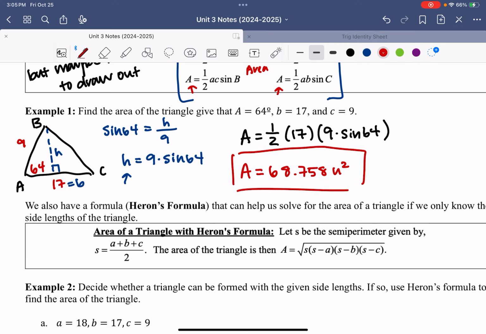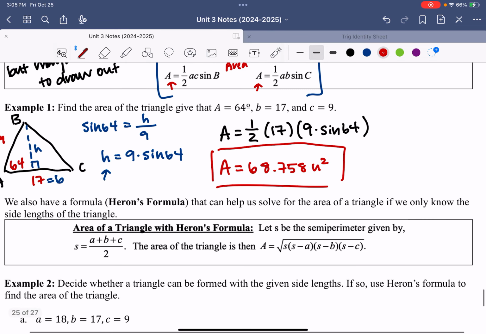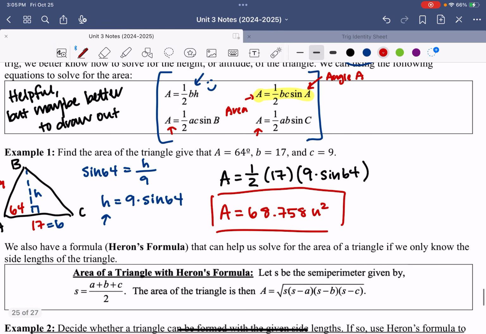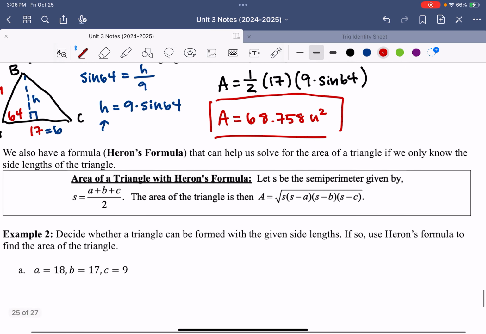Okay, sweet. We have one more formula that's given to us, and it's Heron's formula. This can help us solve for the area of a triangle if we only know the side lengths. And this is pretty big because we have always had to figure out the base and then figure out the altitude from there. If we're only given all of the side lengths, like within our triangle, we know A, B, and C, well, it's going to be kind of a drama because in order to figure out what the height is, we're going to have to figure out what this angle is. We'd have to use the law of cosines. That could take a little bit of work. So Heron's formula lets us just plug it in with all of our side lengths.